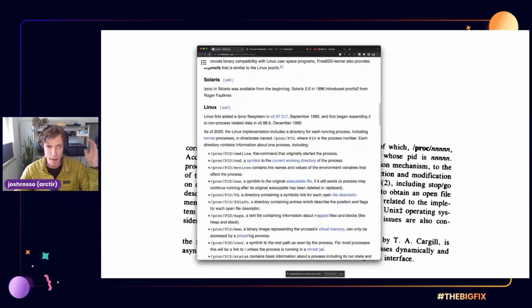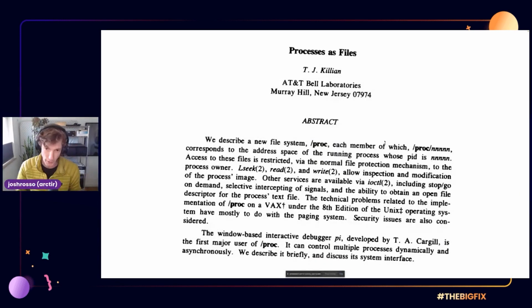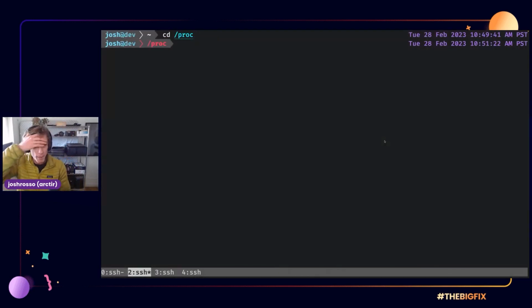But we are here to talk about Linux because that's what most of us probably use for our Kubernetes clusters, maybe serverless infrastructure, and so on. In Linux, since kernel version 0.97.3 has been using procfs to some degree, and it exposes a lot of details about our processes that we utilize. So let's take a quick look before we dig any deeper on what's inside of proc. You might have used proc quite a bit in the past. One of the really common things that you'll Google for is, how do I use the command line to tell me what my CPUs are on my Linux computer, right?